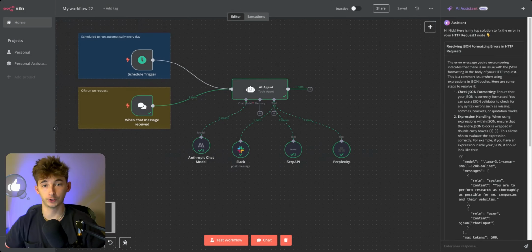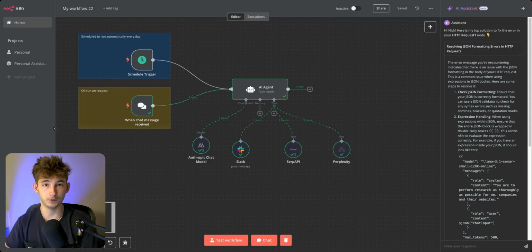In this video, I'm going to show you how to build an AI agent with real-time internet access using SERP API and Perplexity. If you've ever wondered how to give your AI the ability to search the web for the latest information, even beyond the training cutoff of models like ChatGPT, this is the guide for you. You'll learn how to integrate with various platforms like SERP API and Perplexity to create a dynamic, internet-aware AI agent that can gather live search results and take action based on the data that it finds.